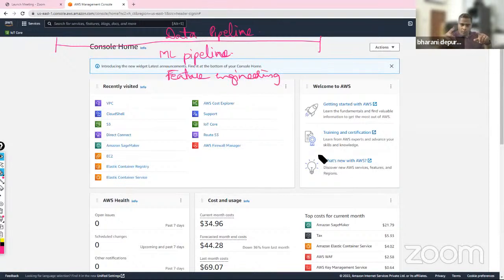But since we have already discussed TPOT, you know how the different pipelines are experimented, how the different machine learning algorithms are experimented, and how the various hyperparameters are tuned. We understood these aspects, right? And with respect to feature engineering, we discussed Featuretools.